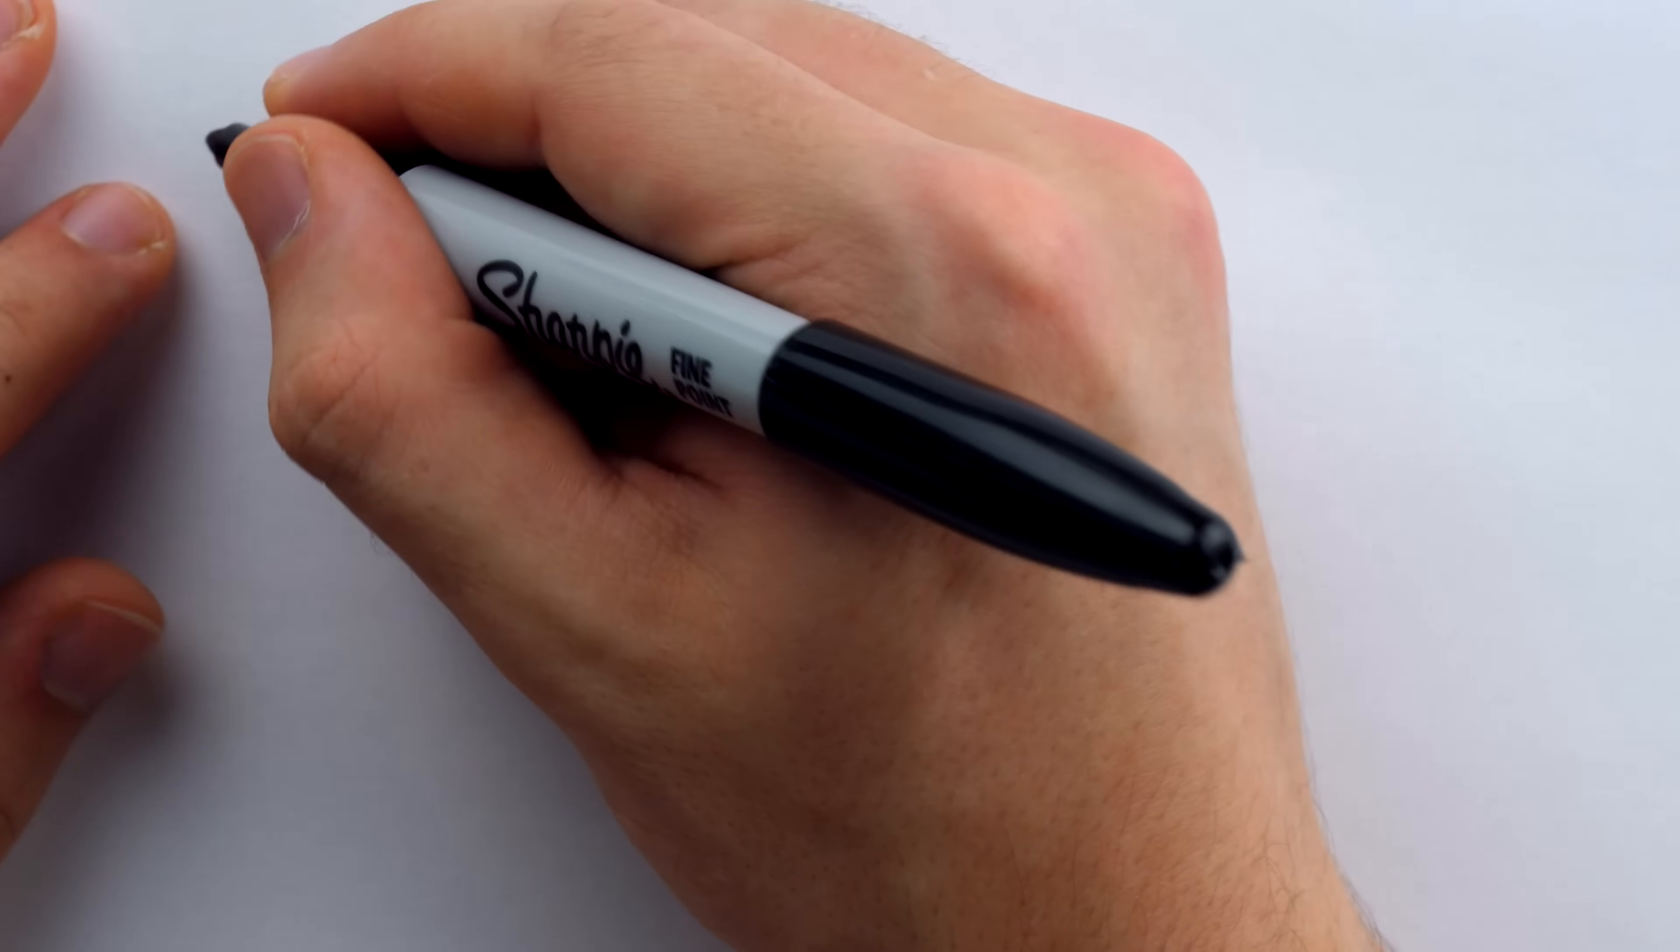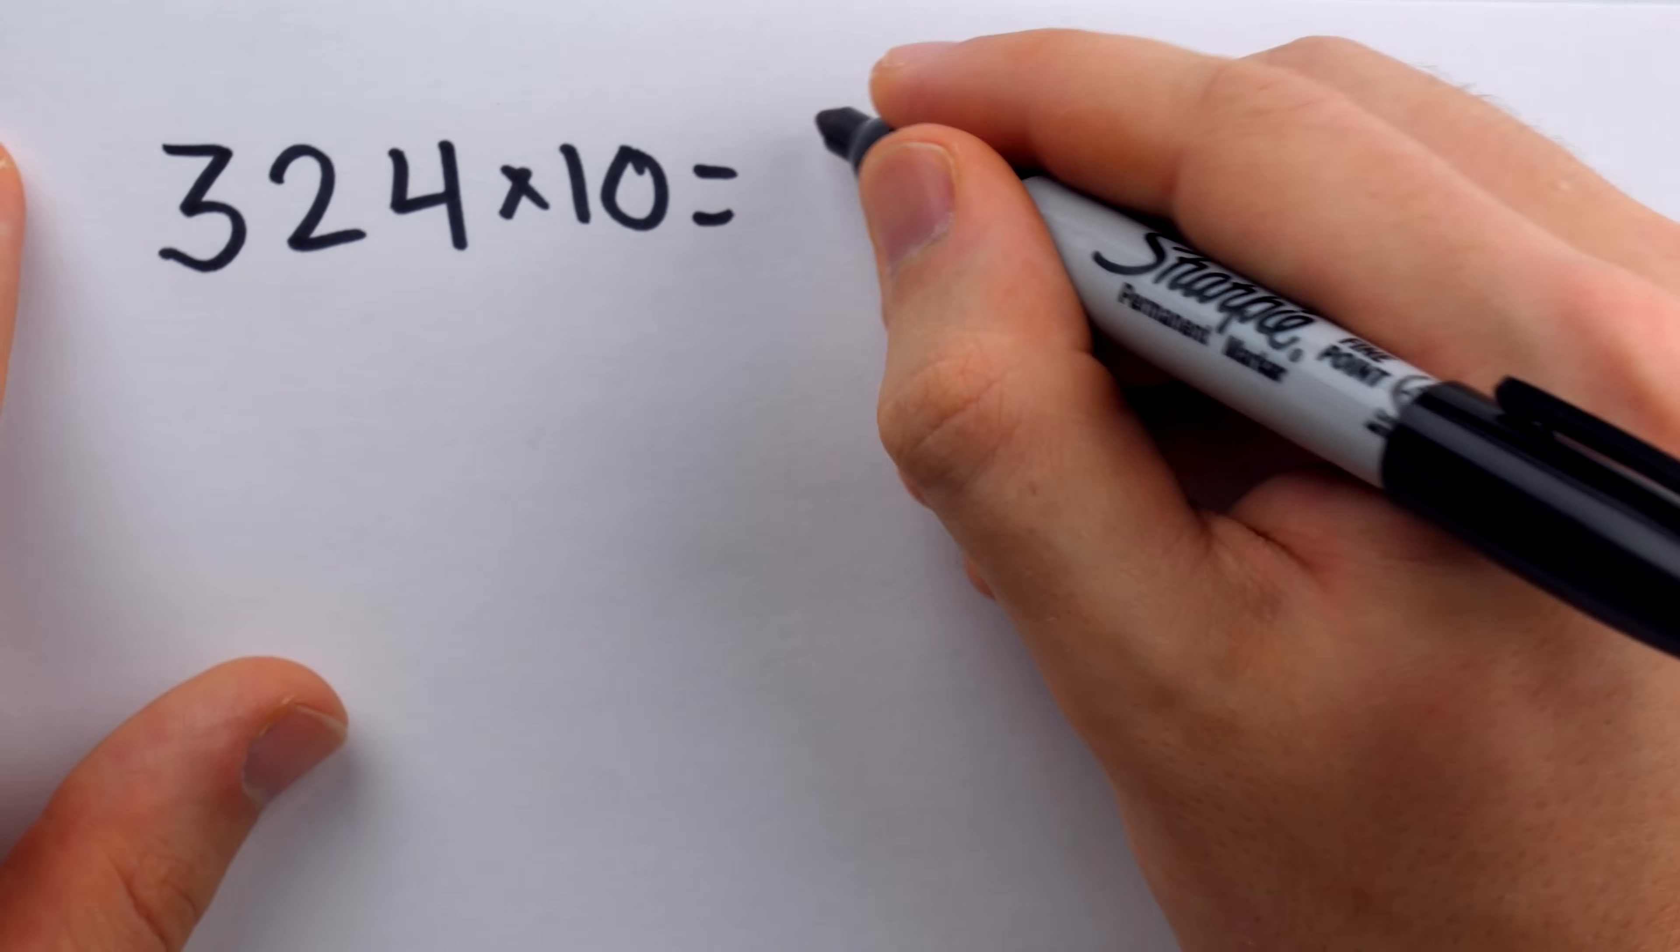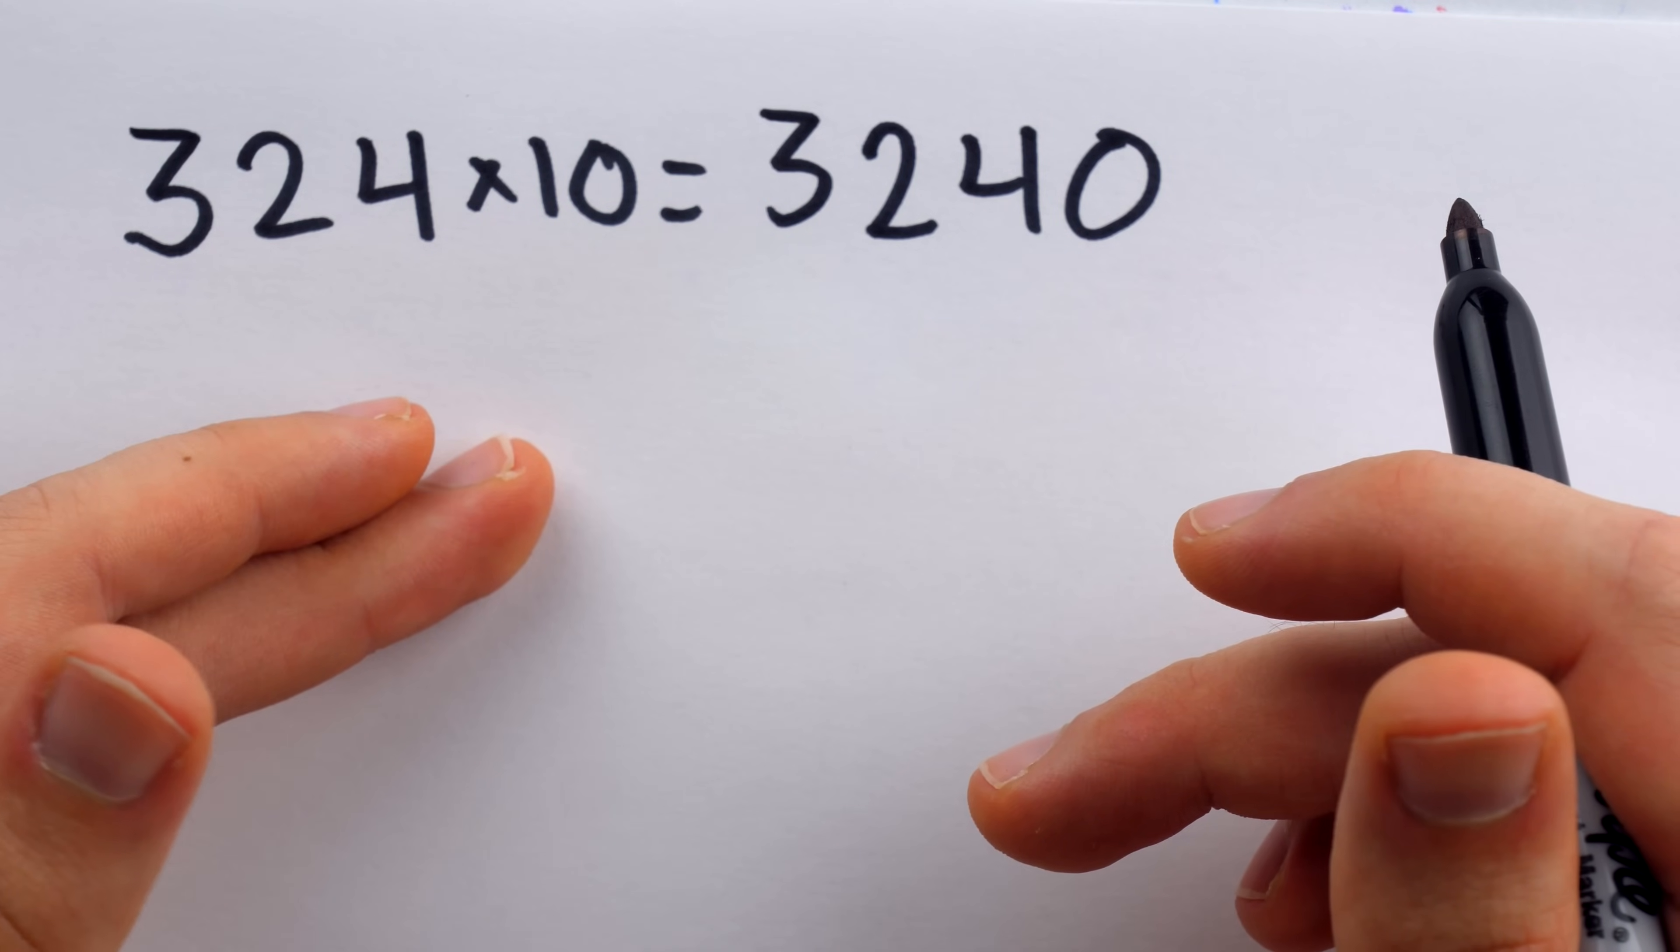I can't find any information about how the Mayans might have carried out their arithmetic, but one thing we might think about is multiplication by 20. In our system, since it's base 10, multiplying by 10 is really straightforward. We just append a 0. Every digit moves to the left one place value because of the multiplication by the base number of 10. So something like this, 324 times 10, it just looks like that, 3,240. In the Mayan system, multiplying by 20 should be similarly easy. Every numeral will just move up a place value because of that multiplication by 20. Although, of course, there will be some weirdness going from the second place value to the third because of the multiplication by 18. But it's not all too difficult to account for.